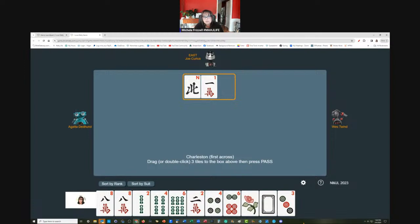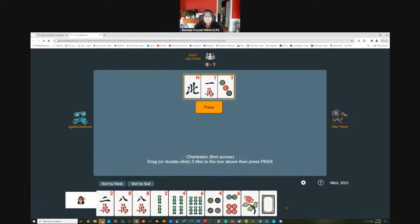So you use a process of elimination and gather the tiles that will support your multiple or whatever the strength of the hand is, whether it be the multiple or the predominant pattern, to reveal the useless tiles. In this case, the useless tiles are going to be the 3 dot, and then probably the white dragon, maybe. We do have a 2 crack. We could maybe play 2-8 dragon, but we have no green dragon. So either way, we can let the 3 go. And that's an okay pass. It's a little bit risky.